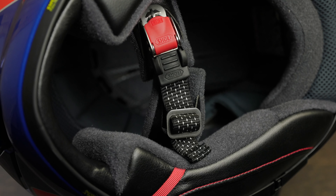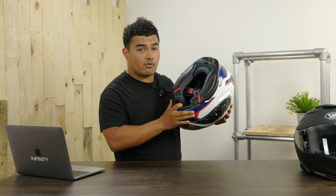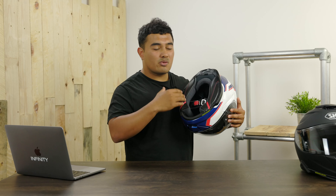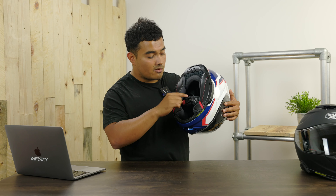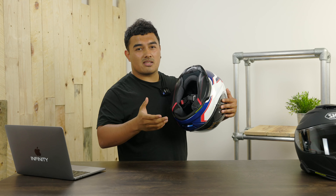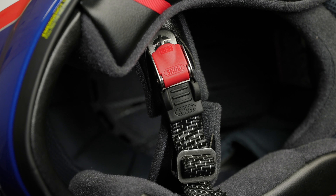Moving on to the inside — before I forget to mention, this does come in three different shell sizes ranging from XS to 2XL. On the inside, you can get six different forms of padding for the interior so you can fit your head a little bit better. Something new with the cheek pads is that they've actually bulked up the lower portion so it doesn't rub as much around your neck, and it also gives you a better seal around your neck, so less wind coming up from underneath. The micro ratchet clasp has been reworked — it's a bit thinner, less cumbersome around the neck, built with high elasticity, high strength fibers to still make it strong. On the inside they also have little flaps to make it a bit nicer around your neck and reduce discomfort.